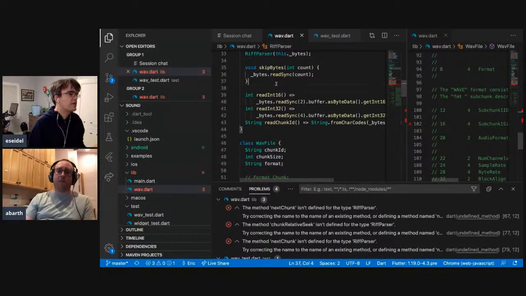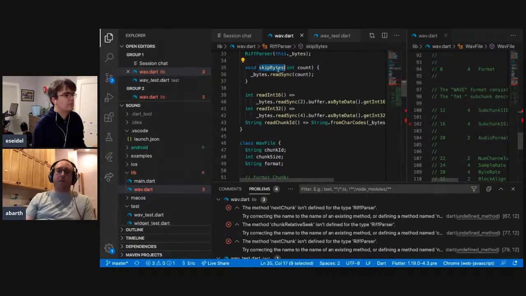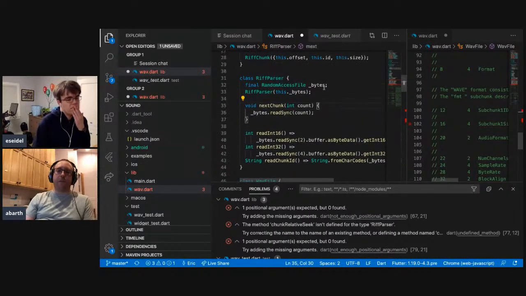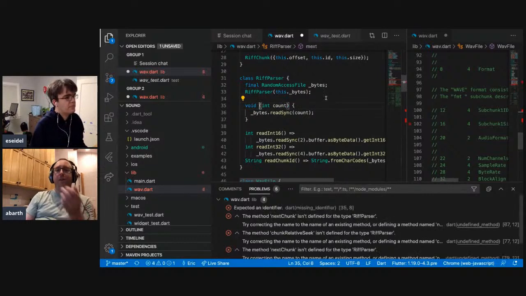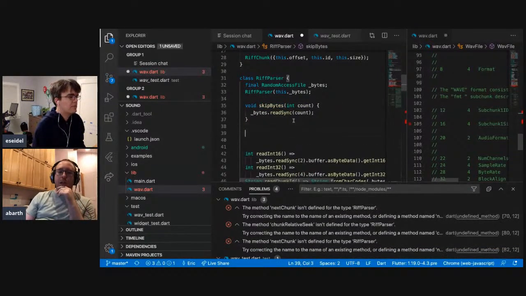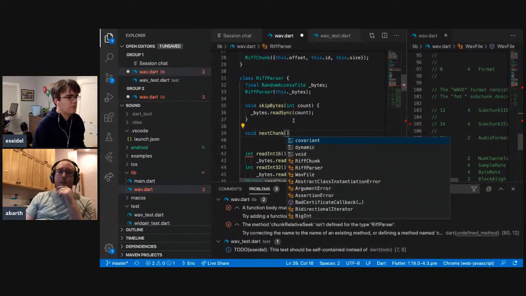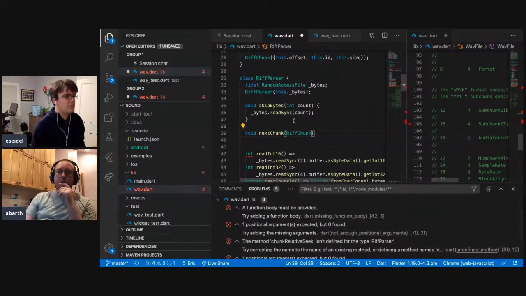Instead of skip chunk, it just takes whatever the current chunk is, reads to the end of it. So this does the skip logic for us? Yeah, so I was imagining if you pass in a chunk as an argument here, and then on your bytes, you're going to call seek, and you're going to seek to basically offset plus size.